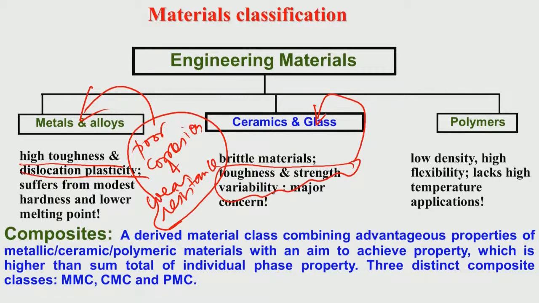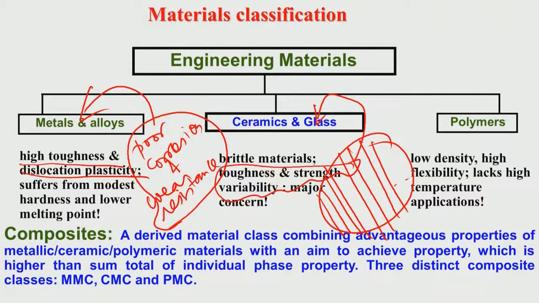Strength reliability means, if you take 20 samples of alumina biomaterial from the same large disc of alumina, for example, this is a large alumina disc and you have 20 samples cut from it, each will have a different strength value, simply because strength depends on the crack size and crack size distribution in the structure. Although they have a uniform alumina composition, each sample may have a different crack density, and as a result the strength would be different. Polymers are another important material class which are used for biomedical applications.